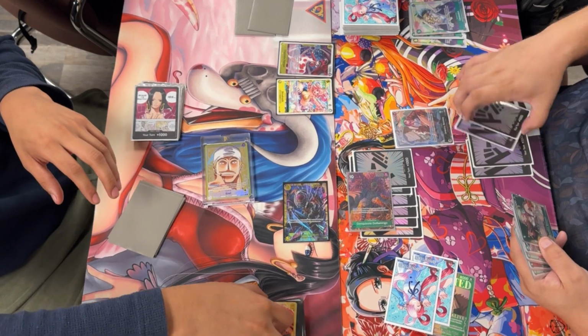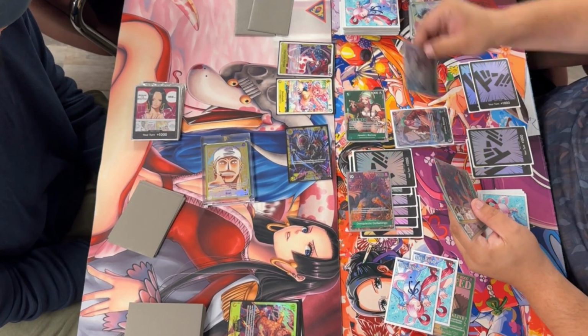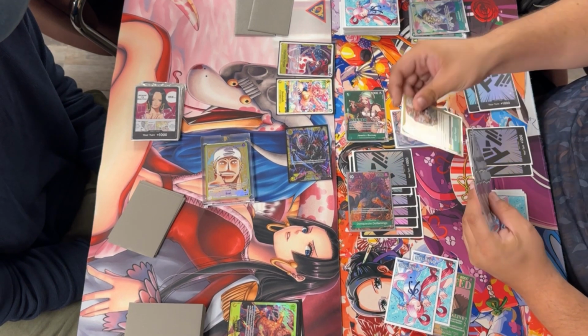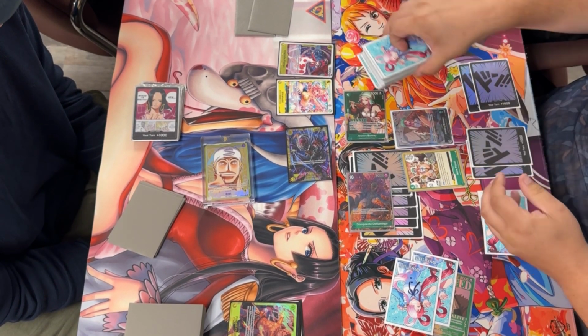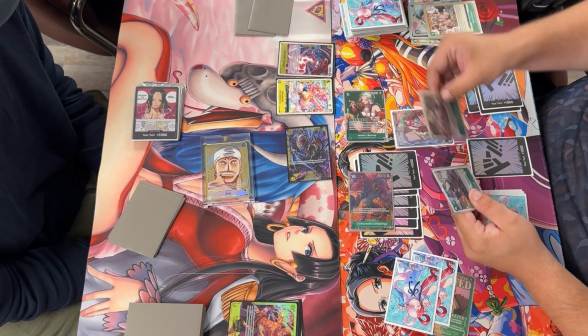So he's just going to let that go. And then we're going to use 2 for Bonney here, fully expecting that to get cleared either by the Flampe or the leader next turn. More likely the Flampe, because he's going to swing with Katakuri and we will rest leader.